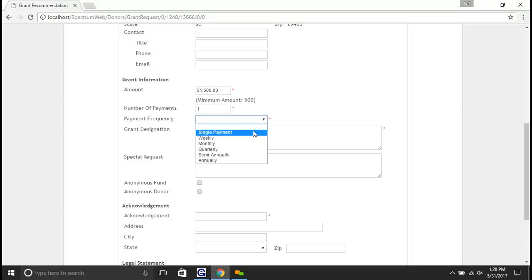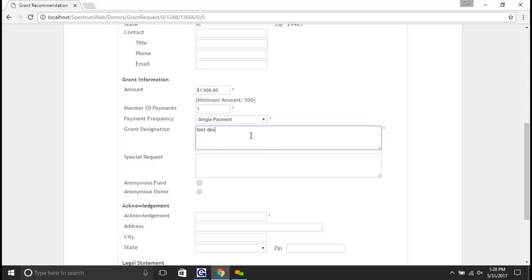There is a feature I don't have turned on here in this environment, but there is a feature where, if you like, your donors can set up what we consider recurring grants. We did this for religious organizations that want their donors to be able to log in and give monthly, like a tithe, that sort of thing. So they want to give weekly or they want to give monthly, the same amount every month. And when that comes into GE, instead of processing it to a grant, we can process it to a designated grant now instead. I'll show you that in a minute. Let's just say this one's a single payment of $1,500.